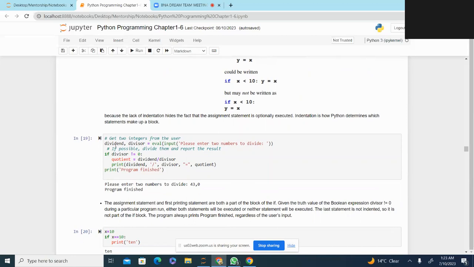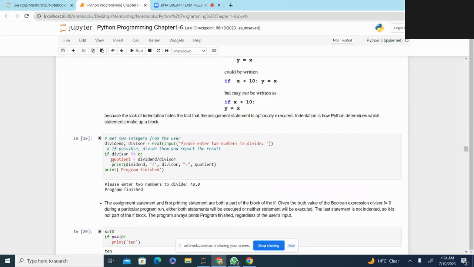Now you see where I've set now my dividend and divisor is equals to eval function, where by using eval function, I'm allowing the user to enter the numbers. Then the if statement, where the divisor is not equal to 0, and I've told you a condition must end with a colon. What should the program execute? Now what follows is my block, and you see after writing an if statement, what follows it is indented.